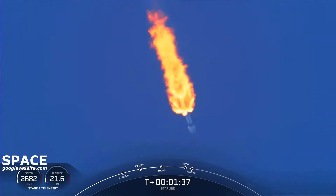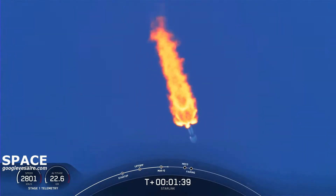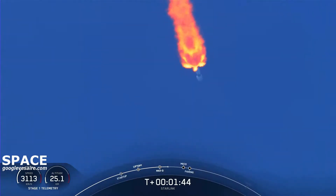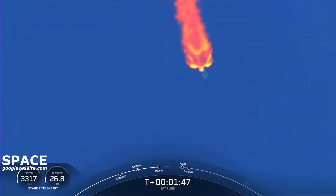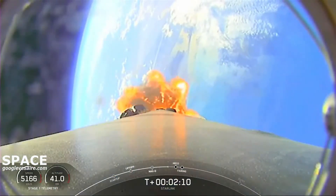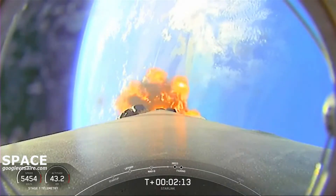We've got three events coming up about a minute from now. The first is main engine cutoff, or MECO, where we'll shut down all nine of the Merlin 1D engines. In preparation for the next event, which is stage separation, where the first and second stages will separate from one another — first stage continuing back towards Earth for recovery. The second stage continues on to the third event: second engine start number one. We heard a callout for engine chill beginning on the Merlin vacuum engine, prepping the turbo pump in preparation for full propellant flow.